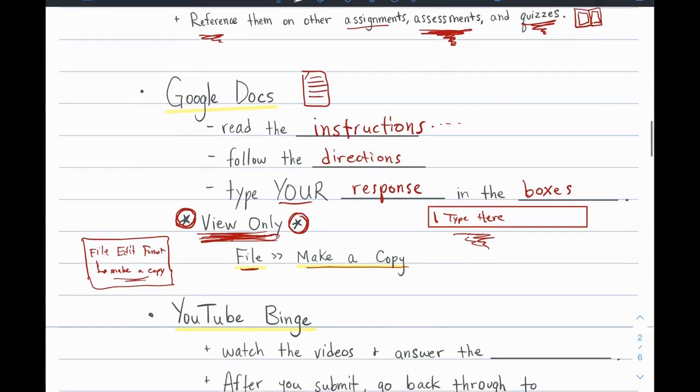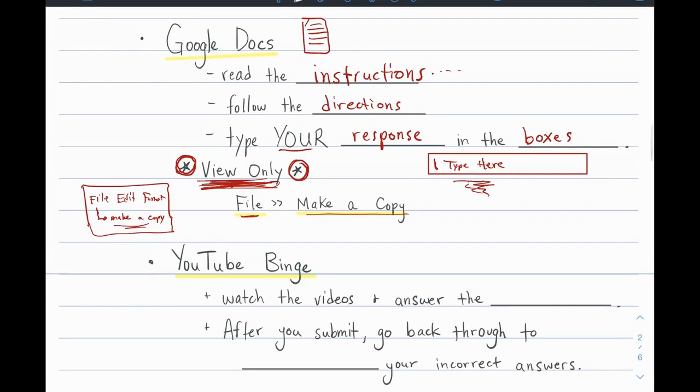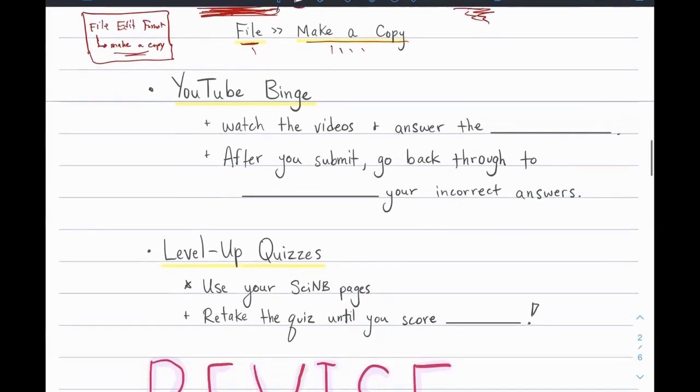It'll make sense when you get there, trust me. I can even make a little video to show you exactly where the File, Make a Copy is. So keep an eye out for that in your first Google Doc assignment so you can get some guidance.